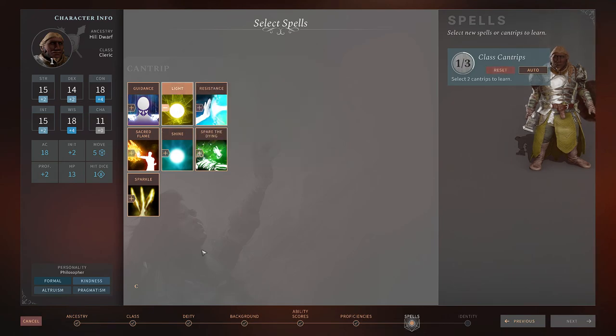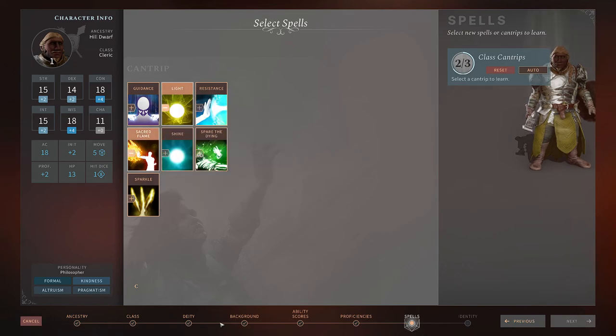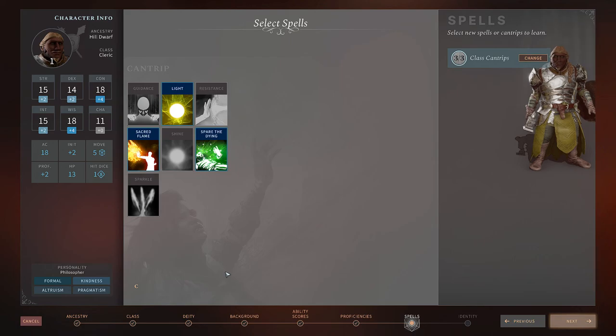We are also going to pick up our sacred flame, which gives us a chance to do a little bit of range damage, because mainly we're going to be a melee character. So it gives us the option of doing something in a range capacity. So we have sacred flame. And really, the third one is kind of up to you, but I'm going to pick spare the dying, just because it allows us to stabilize an ally if they do indeed go down, rather than just outright healing. So we've got light, sacred flame, and spare the dying.